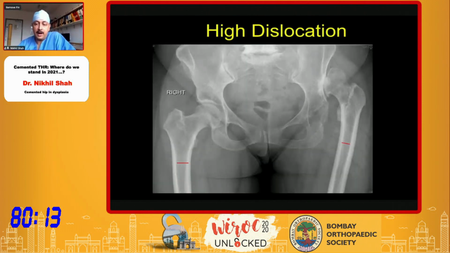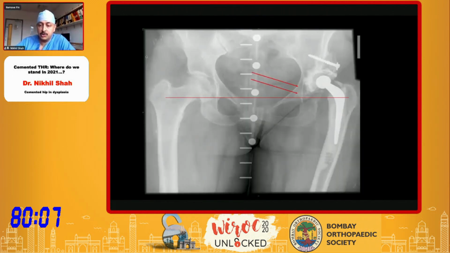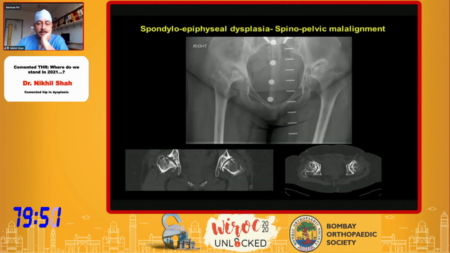Another example of a high dislocation, this patient also had a bow to the femur and very odd morphology. The same philosophy has been used, avoiding shortening, femoral head bone graft, and a cemented short stem. We have these C-stems, which are called Asian C-stems. We also have the small Exeter stems on the shelf, and between the two, almost always we can get away without any custom stems. This was a case of spondyloepiphyseal dysplasia that I did.